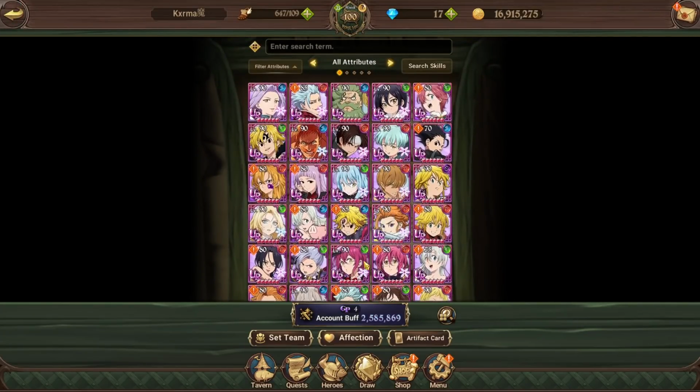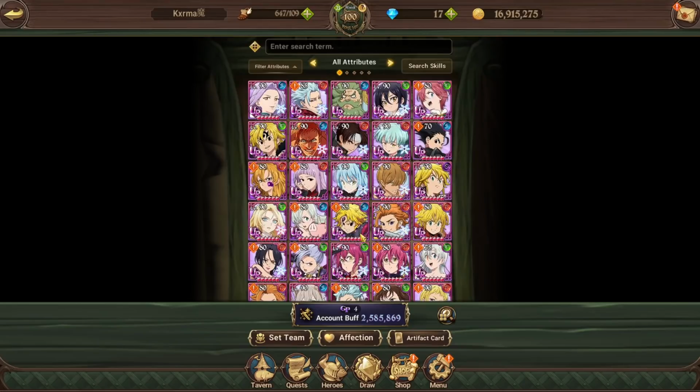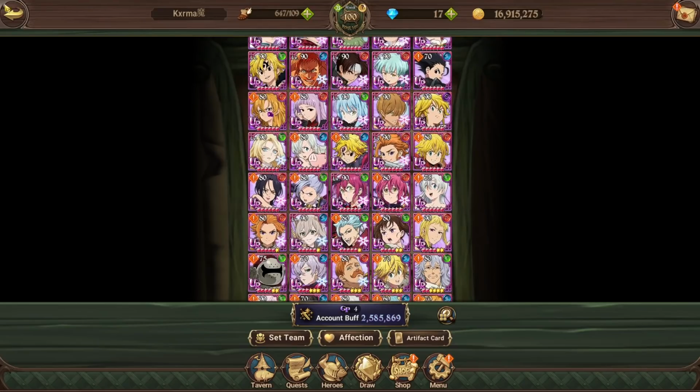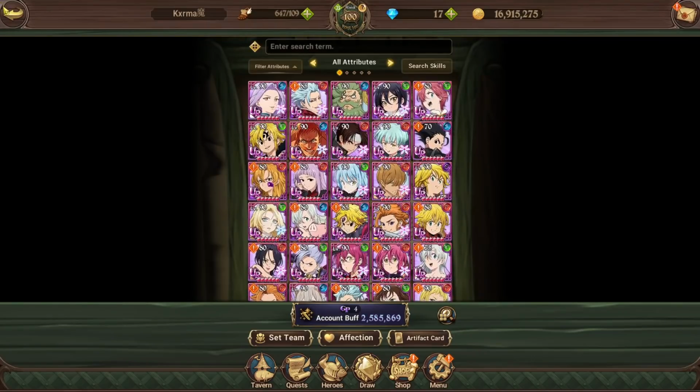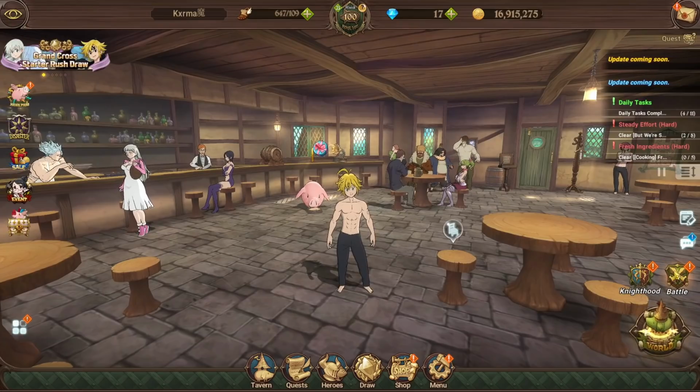From the jump of the box though, it looks pretty good. You got a good roster of characters here that you have to work with. Your bird team is definitely sorted out. It doesn't look like you have a deer team yet, but you don't have to worry about deer yet, honestly, in terms of where your account is right now.